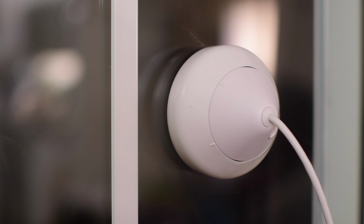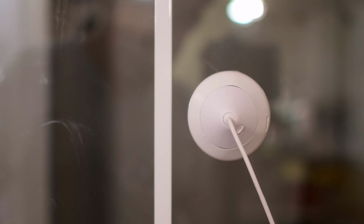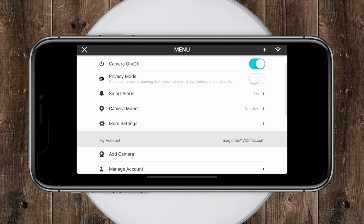It is really handy to be able to put it just on the lower right hand corner of a window, tuck the cable away. I don't have to run a cable outside to get it mounted and still get a great shot from outdoors. And here you can see the patio lights. I'm using the iDevices HomeKit switch. It's an outdoor switch, and then whenever my camera detects motion, all of these lights will turn on.